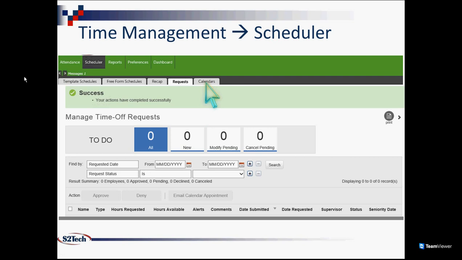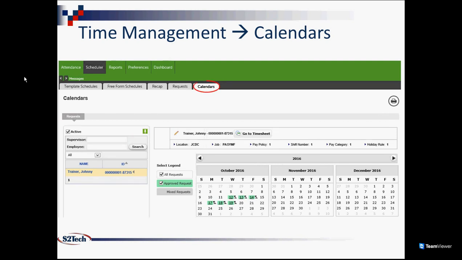All right. Next, we're going to go to calendars. And the calendars here, like it was kind of under the attendance area, this one is just for the request for the time off. So on this one, I brought up our calendars here for October through December. So you could see the approved requests, excuse me. So you can see the approved requests in October. You can see that they're highlighted in green with a little tree next to it, little palm tree. They are on vacation. If we hover over it, we can see that that means vacation. Again, just at a glance, all of these calendars are for you.